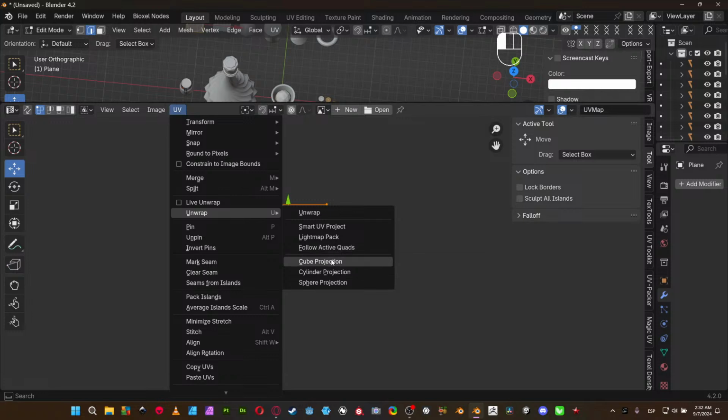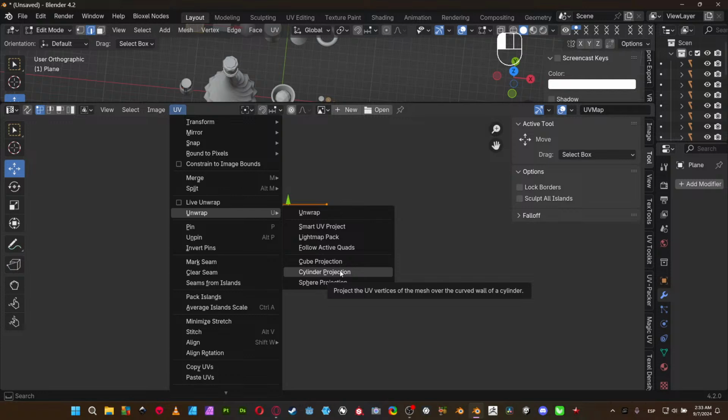So let's see. We have cube projection, or triplanar projection, which is going to make X, Y, Z projections, like the smart UVs. It's pretty similar, but the smart UVs are based on angles or degrees. We have cylinder projection, and we have sphere projection, like in Maya and other software.